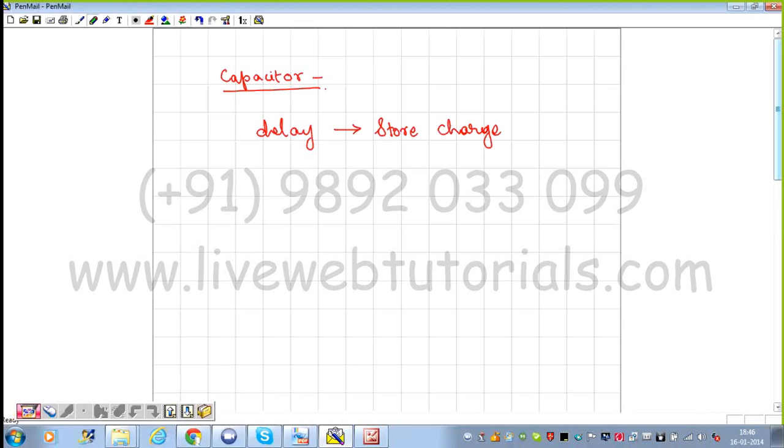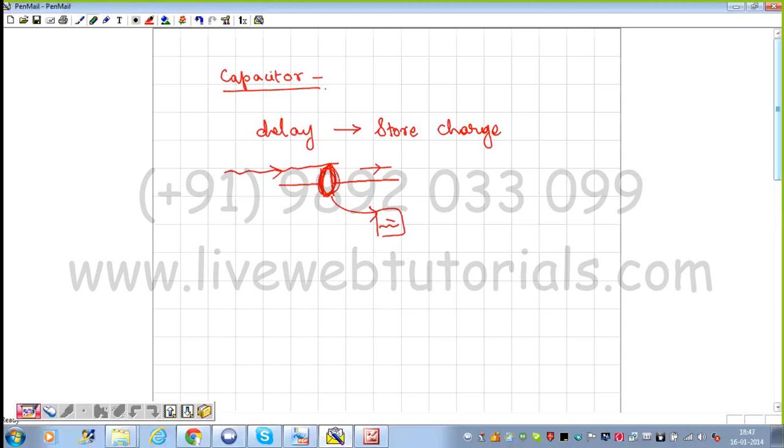The symbol of a capacitor is like this whenever you are representing a capacitor. Now in between this capacitor, we are going to fill up some material such that whenever the charge flows, or when the current flows through this part, these materials will be able to absorb that charge, and it means they will not be allowed to flow for a certain period of time.